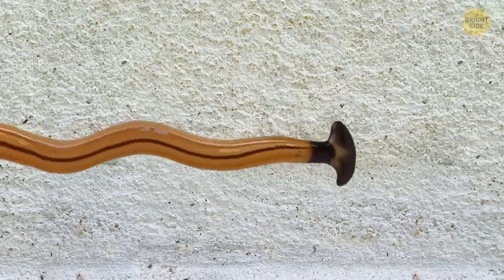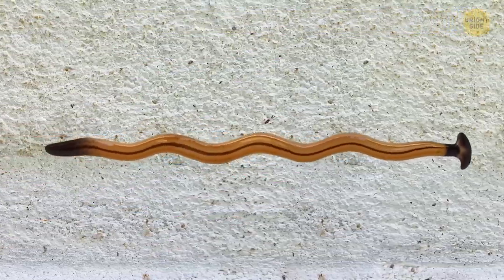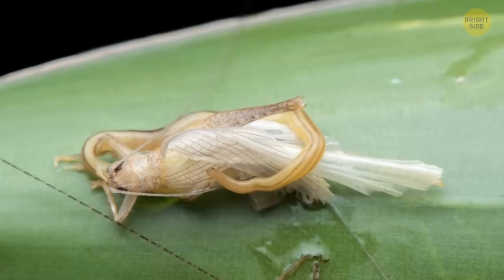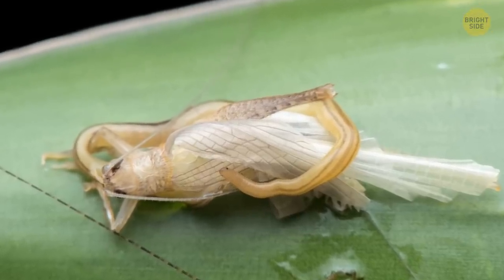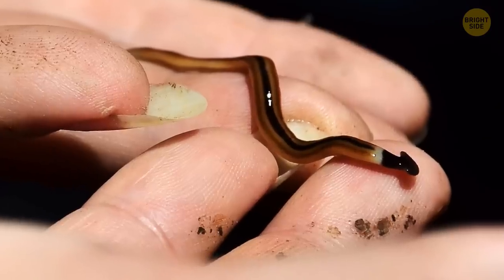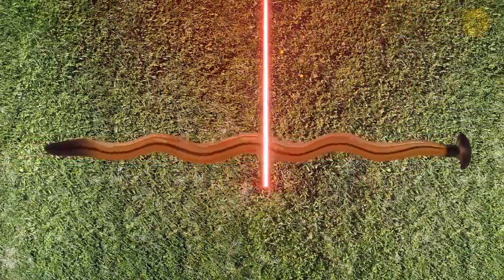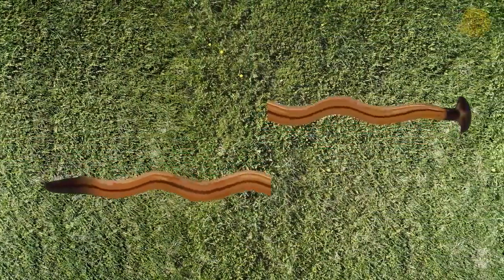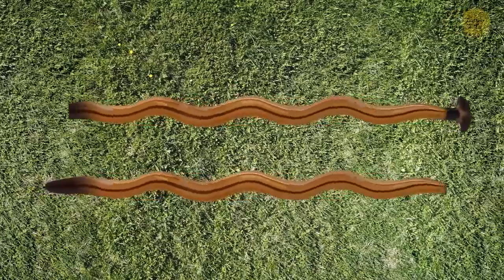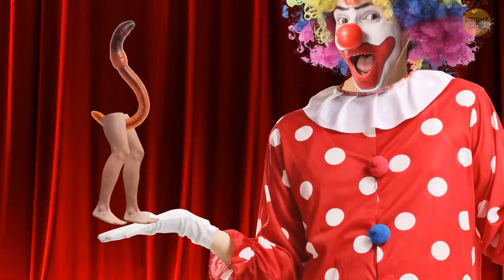Their appearance is off-putting for a reason. These babies are poisonous — they produce tetrodotoxin, the same as pufferfish. Scientists aren't yet sure how it uses the toxin, but the best bet is that it's a tool to catch its prey: other worms. We also don't know how much of it would hurt a human, but experts say to stay away no matter what. Especially don't harm it, because it has the spectacular ability to reform itself out of cut sections of its body, like the myth of the hydra. Someone with a great sense of humor nicknamed these grubs Lanchovies, which sounds much less scary than Hammerhead Worm.